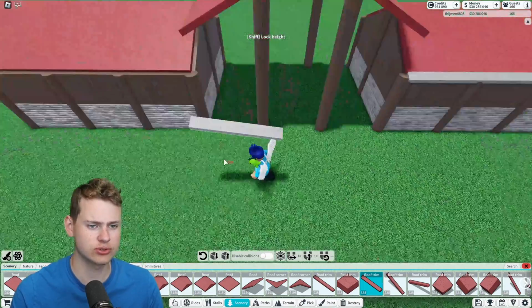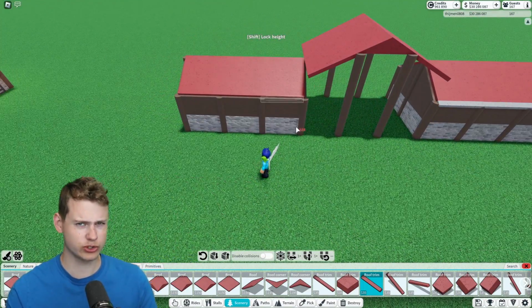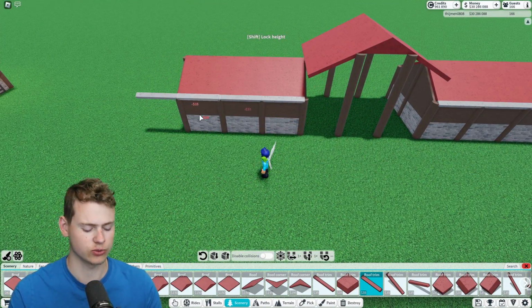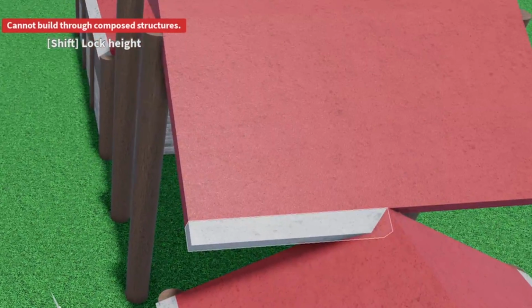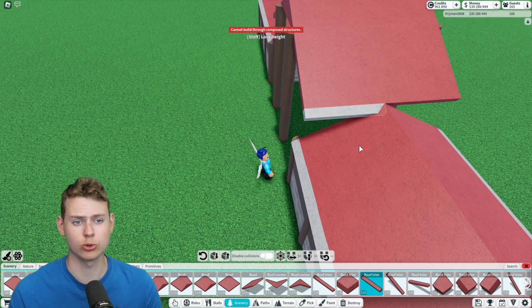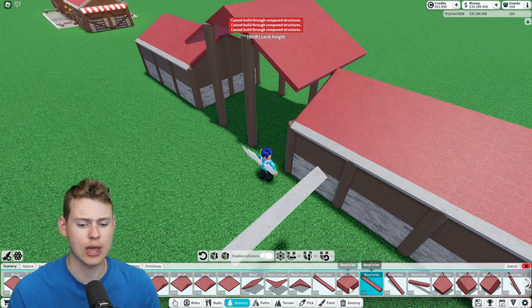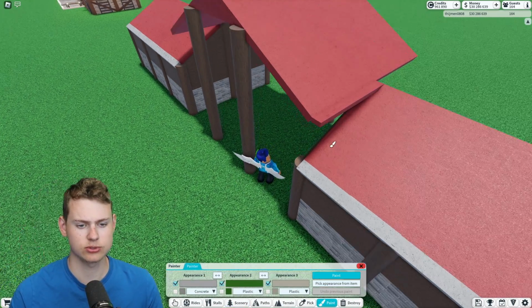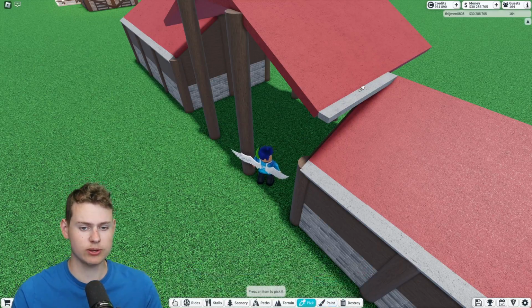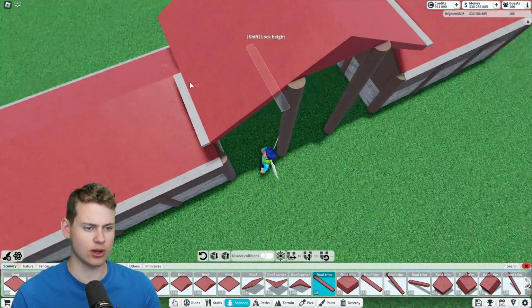We're first just going to do these, and there's going to be a few tricks that you have to do, otherwise it might not work. So I'm just going to show you that this is not going to work. If we try to place this here, as you can see, it says cannot build through composed structures, so we will have to use the flat roof trim. So if we're going to place it, I'm just going to use the painter tool, since that's a bit easier to actually paint with. So we have to use the flat one all around here.